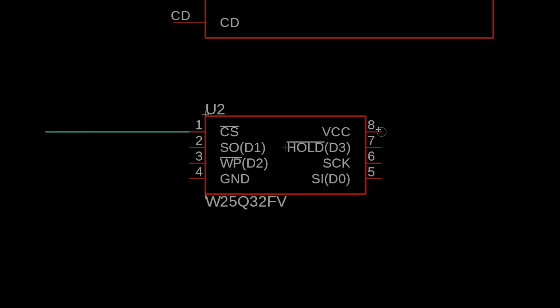Okay, so next up we're going to focus on the flash chip. So let's break out a couple of these leads. We've got our chip select. We've got our VCC, which is actually going to be connected to 3 volts because this chip operates at 3 volts and not 5 volts. So the good news here is that we have a couple of 3-volt regulators already on this board, and one of them just exists on the Teensy computer.